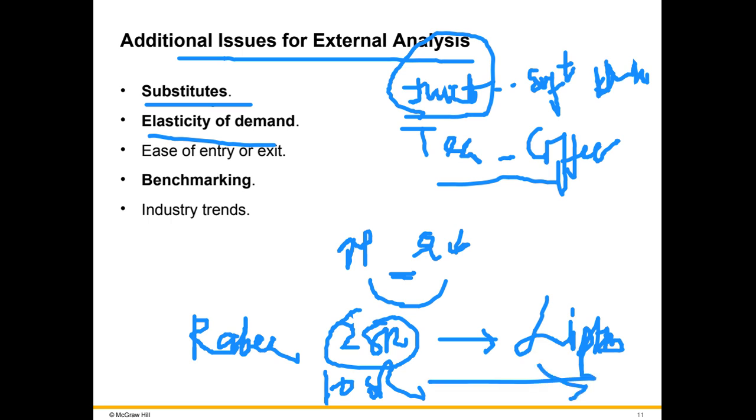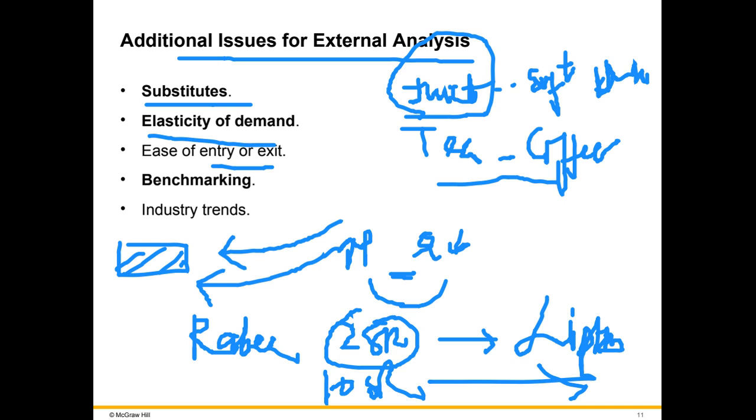Then another dimension that you have to look into is the ease of entry or exit. Ease of entry means what kind of industry you are going to go into. If the initial capital investment is high, it means this is a big business that other businesses will not try to come into, so you will expect the same kind of competitors over a period of time. But if there is no fixed cost or large capital investment required, then when new businesses see this is a good profit margin market, they will jump into it. Similarly, if entry is not easy, exit is also difficult.